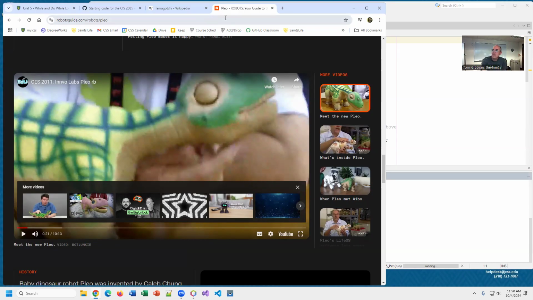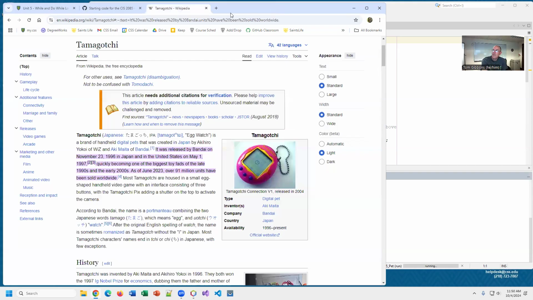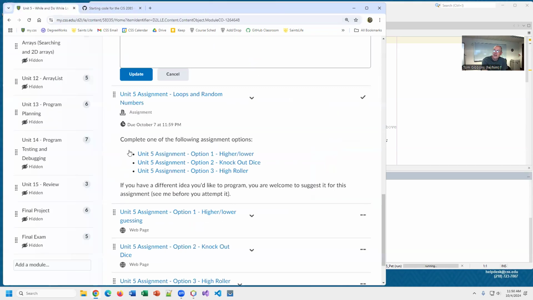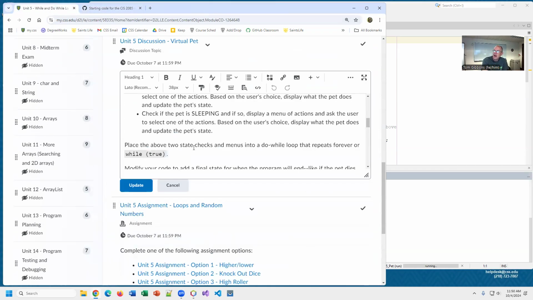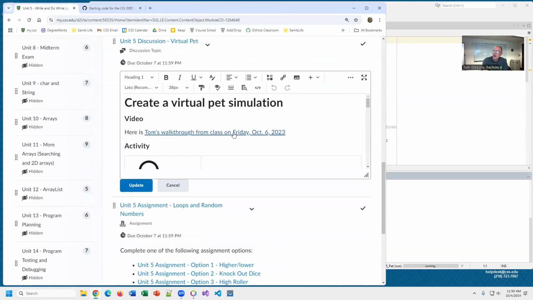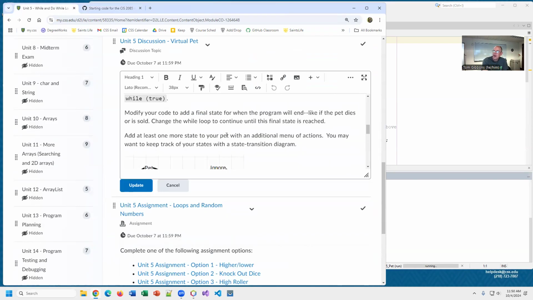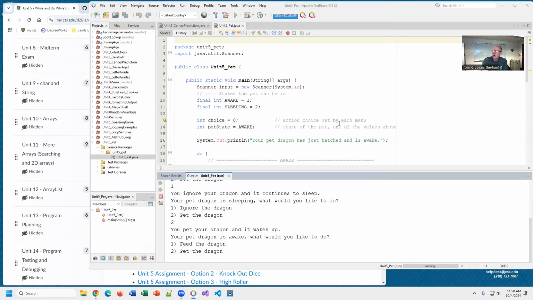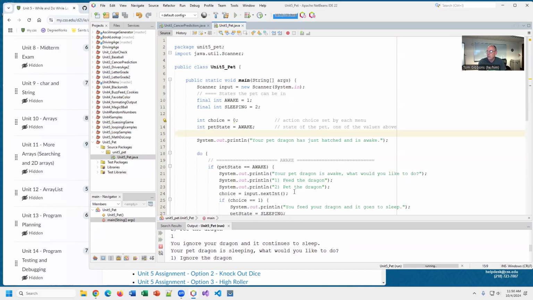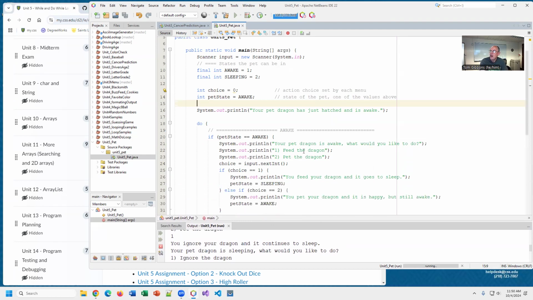Okay, so your job is to create your own pet like that. So go into the assignment, find the starting code, download or copy the starting code into a project and run it. By default, it's a pet dragon. But you want to make it your own pet. So what kind of pet do you want? You're going to have to go through and change these states.